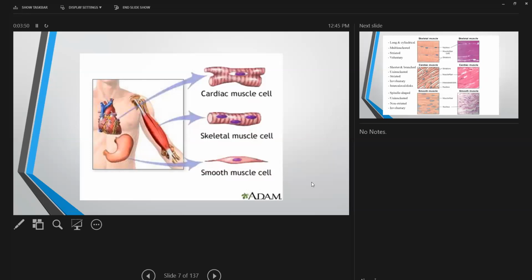Okay, so what's the difference? Well, structure and function are tightly entwined. So a lot of times the structure of a cell is going to indicate what the function of that is, and also, vice versa, right? The function of something is going to also relate to the structure. So for instance, the cardiac muscle is going to have a different structure than a skeletal muscle because of its function. Same thing with smooth muscle.